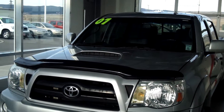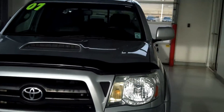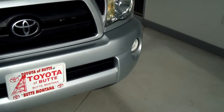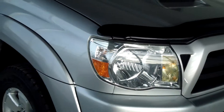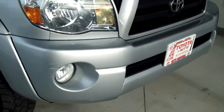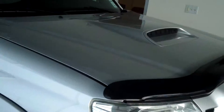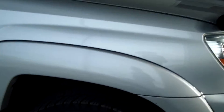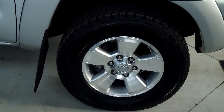This truck is a 2007 Toyota Tacoma double cab long bed V6, and the color is classic silver metallic. It does have the black grille guard and the black bed visor already equipped on it, and you have fog lamps. There was a little scratch there, but it is a 2007 and the paint job is in great condition compared to the year of the vehicle.